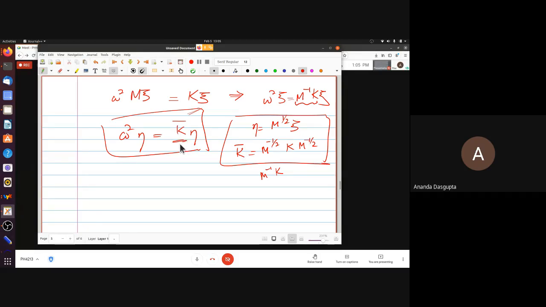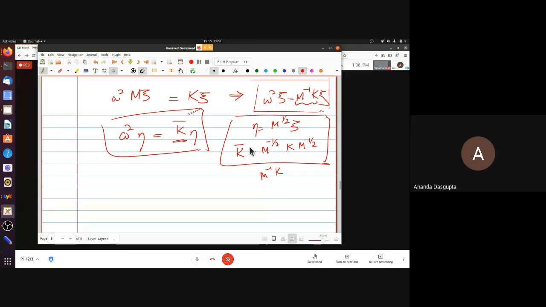Of course, after the fact, you can also claim that since you have been able to find K bar, which is a symmetric matrix, and because K bar can be diagonalized, hence M inverse K can also be diagonalized, because this is nothing but the M inverse K diagonalization equation. Then you can prove it after the fact. But it's K bar which actually is guaranteed to be diagonalizable because it's symmetric.